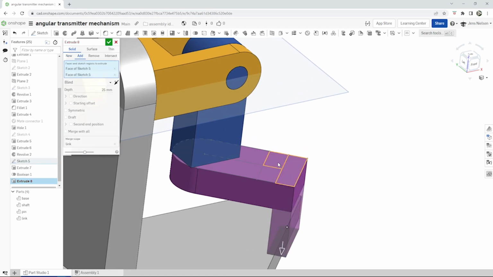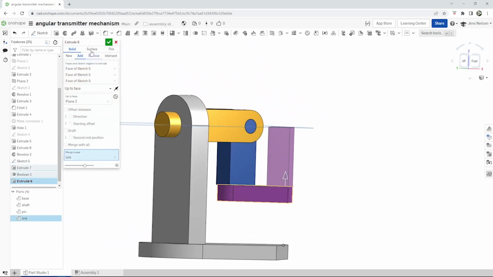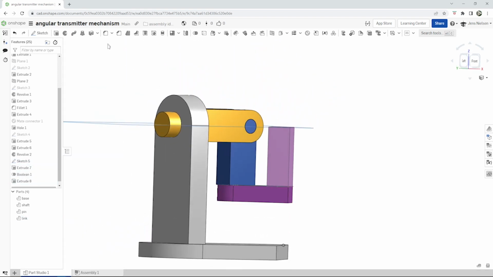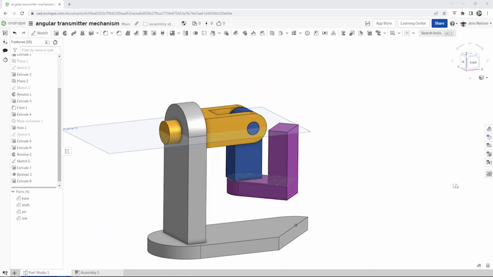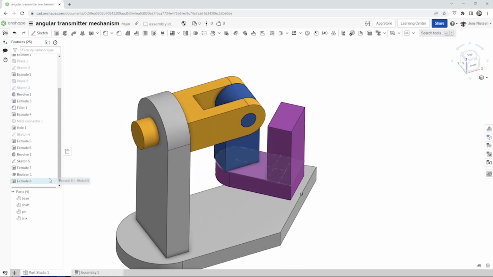Take that one and that one and that one. To face, pick that. There it is. Now hide that plane. Hide that sketch.